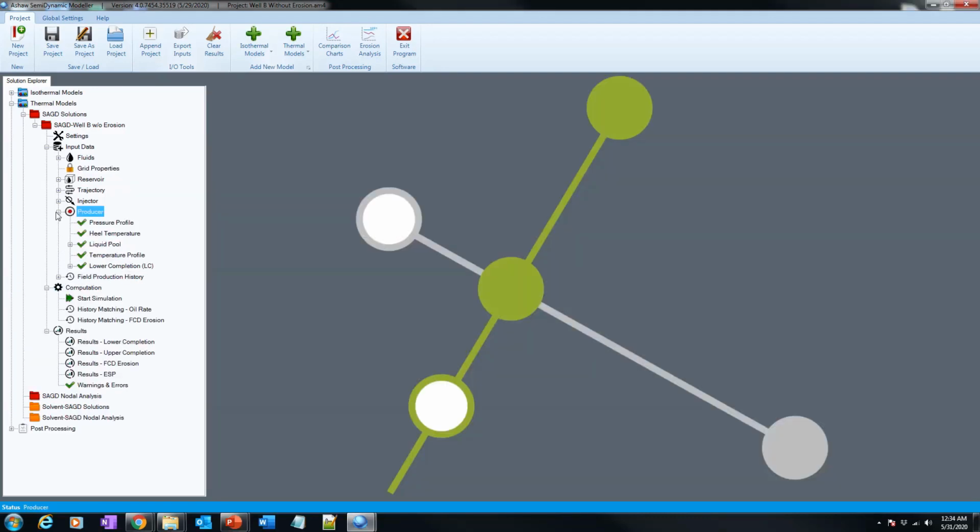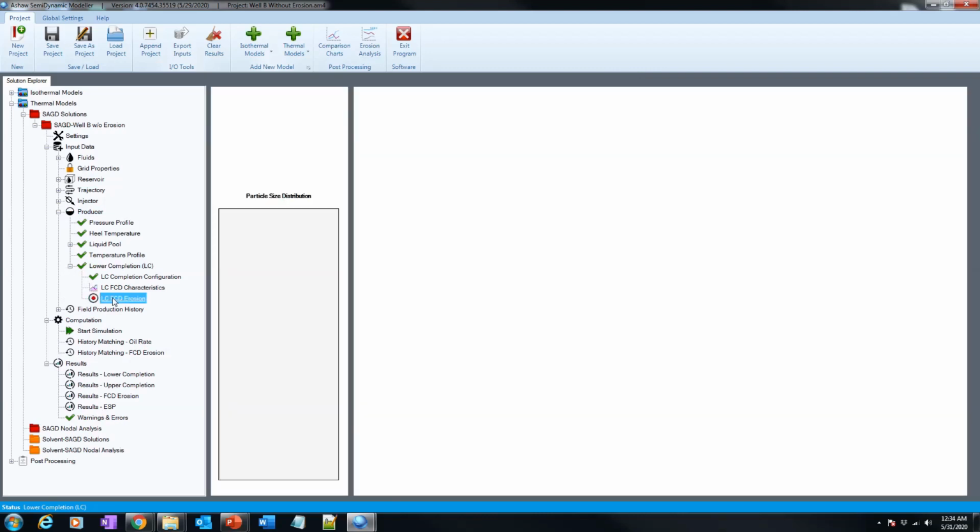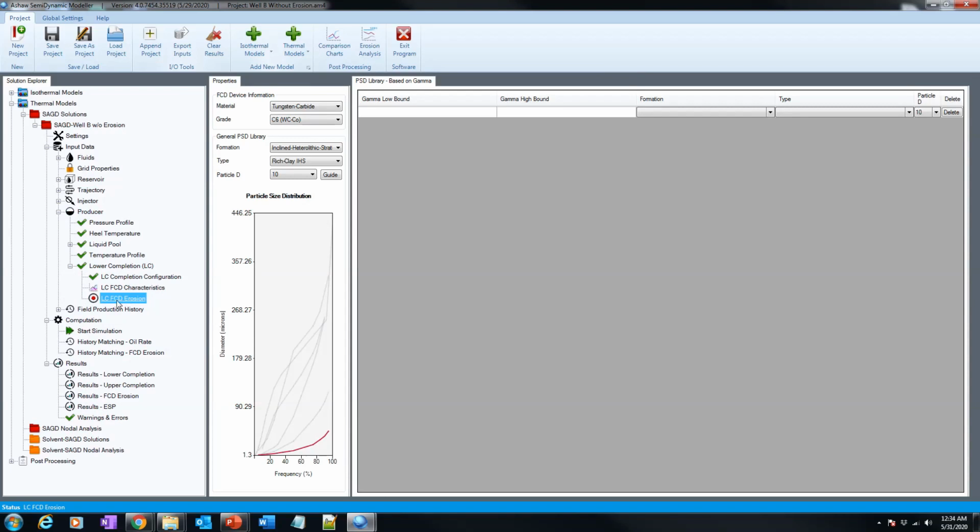So we have to come to the producer and go to lower completion. In lower completion, we have the node they call LC, which is lower completion FCD erosion. Once you come over here, there are two libraries available for the user. One is FCD device material.